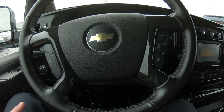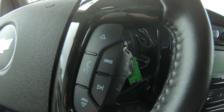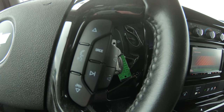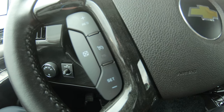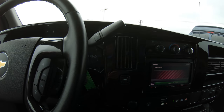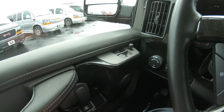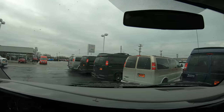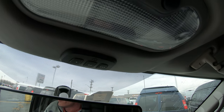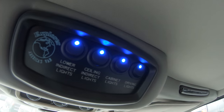There's a nice leather-wrapped wheel in this van with steering wheel controls on both sides of the airbag. The controls on one side are all your hands-free controls — give your nav system voice commands, change radio stations, answer a hands-free phone call — and the ones on the left operate your cruise control. Leather-wrapped wheel, tilt steering. This van does feature all the power equipment you'd expect, such as power windows, power mirrors, power locks, keyless entry, and factory remote start. It also features GM's HomeLink, giving you the ability to operate three different garage doors, and up here are all your switches for your indirect lighting in the back.